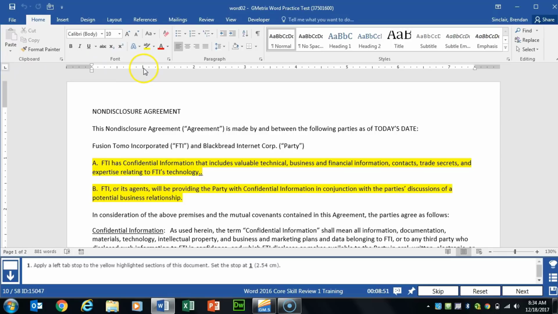And then all we want to do is click here at the 1 inch, and it's hard to see, but that same symbol that's here is here. And what that means now is that if I put my cursor in front of the A and I hit the tab key on my keyboard, notice it went ahead and pushed it over to the right 1 inch. And I need to do it for the second yellow part. So I just need to put my cursor there again and select 1 again, and then do the same. Hit tab on the keyboard.